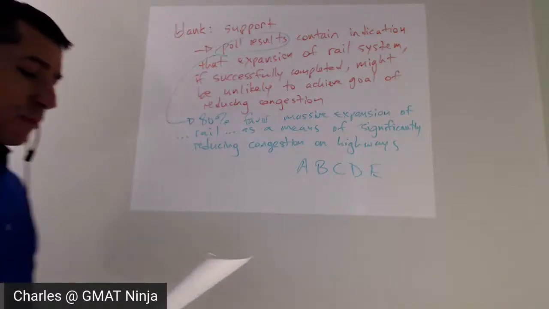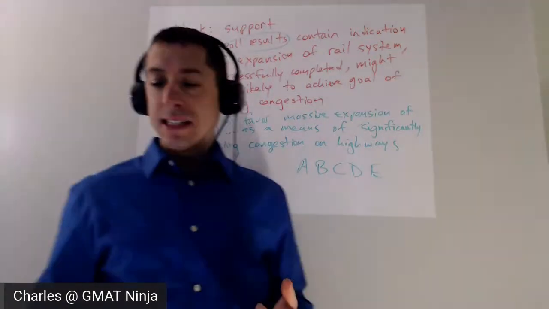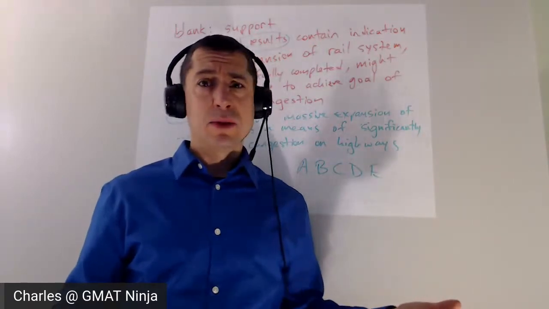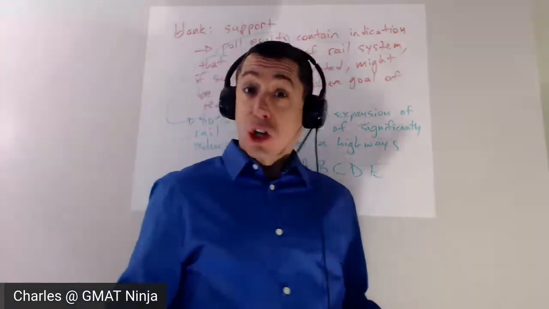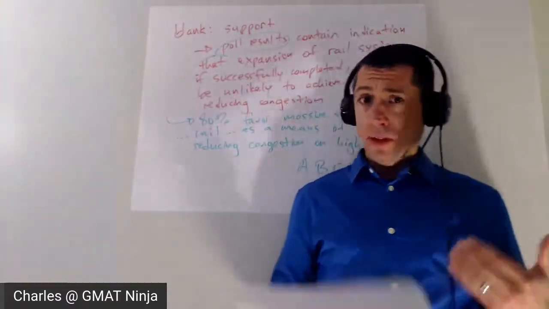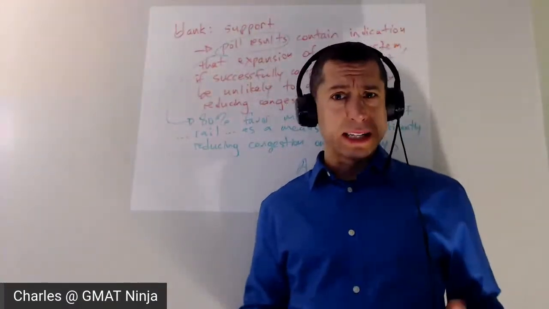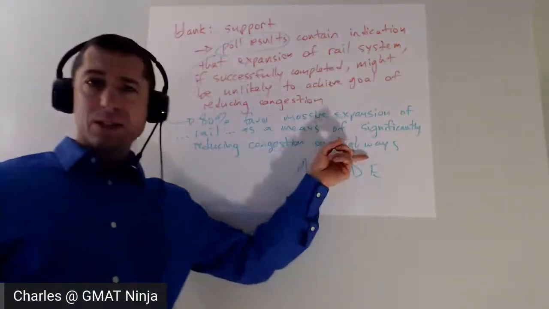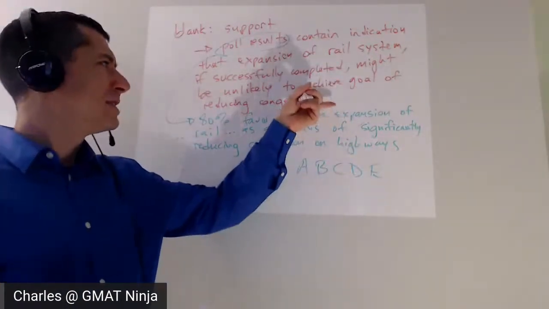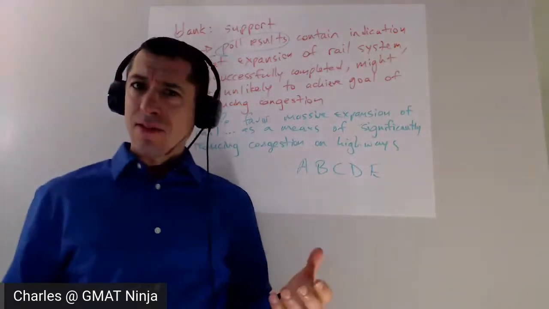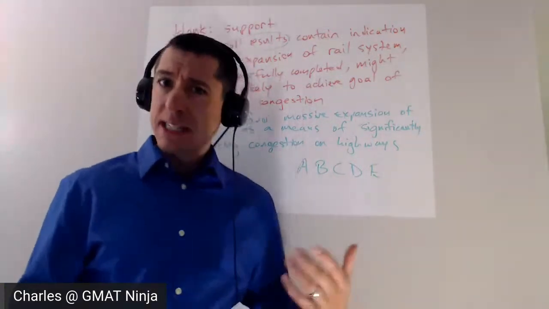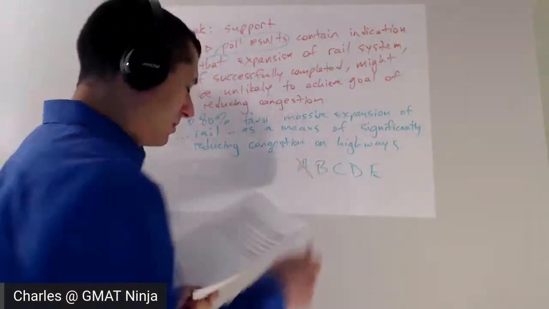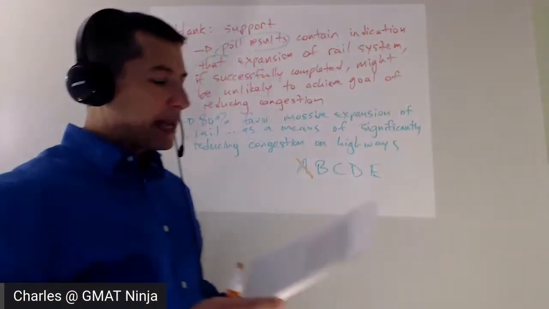All right. So let's see which one of these things is going to support this. Let's start with A. The proposed expansion to the commuter rail system will make it possible for some people who live and work in the suburbs to commute by rail. Well, that sounds like a good thing, right? It sounds like that's saying that more people in the suburbs will be able to commute. So that sounds like a positive. So how's that going to reduce congestion on the highways, which is what the passage is saying. So that has nothing to do with it. If anything, it strengthens the idea that people are going to start taking this train more. So fewer people on the road, less highway congestion. So not A.